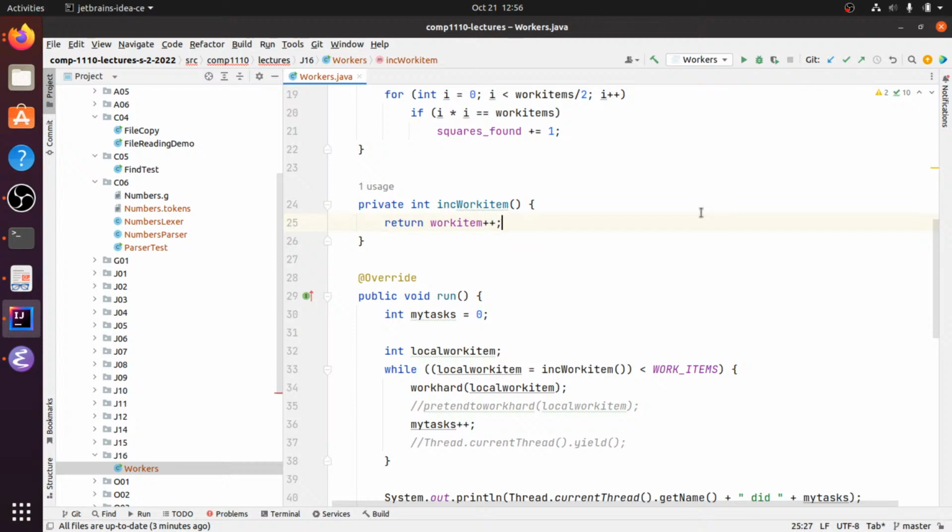So one thread can sneak in and read the current value while the other one is in the process of adding 1 and writing back an updated value. And that's how we end up with duplication of work here, that the two workers, even though we had just 2, managed to do some of the tasks, both of them.